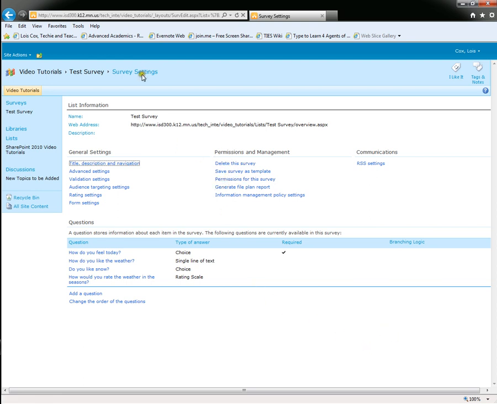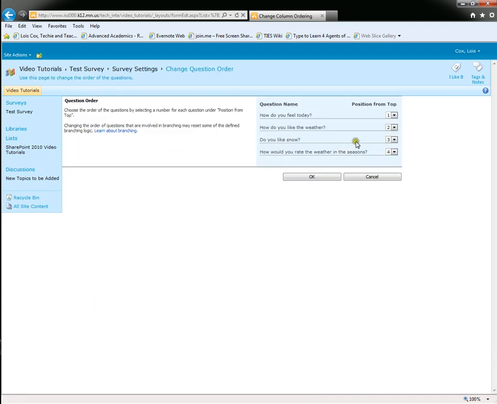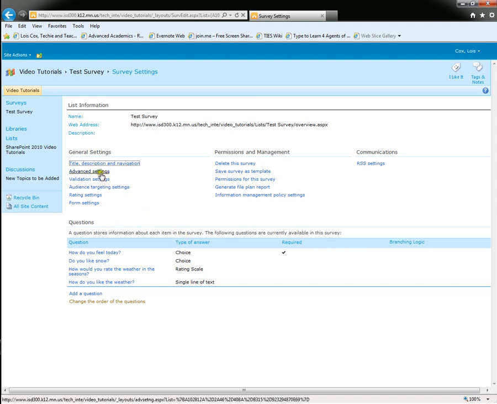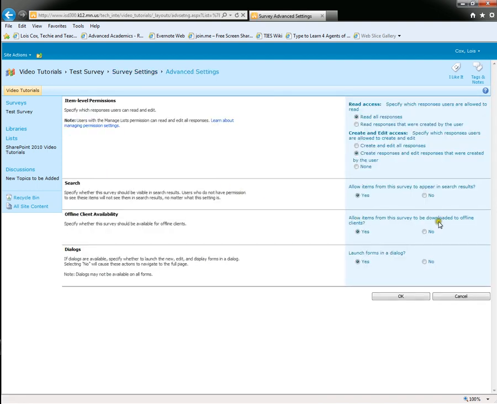When you are going to the survey settings, you will see all four questions that you have put in. The one that I checked was required will show that. You can go back into any of them and revise them, edit them, delete them, whatever. If you don't like the order of the questions, you've got change order here. So I can change and put them in any order I want. Under advanced settings, you might want to go in here if you only want them to be able to see their own response and not look at the others, which for confidentiality could be important. So that's under the advanced settings.